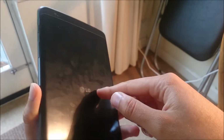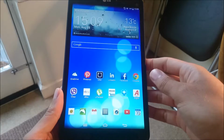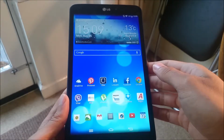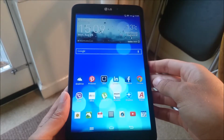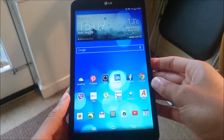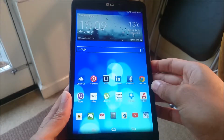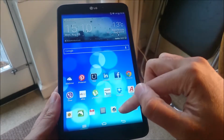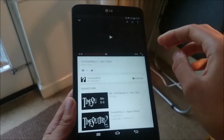In regards to those speakers on the back, I wasn't expecting much from them, coming from the Dolby speakers on my Lenovo Yoga 8, which are situated on the front, which is an excellent place to put them. But I have been pleasantly surprised by the output of the speakers, which can get to quite decent volumes. I can give you a quick demonstration now.